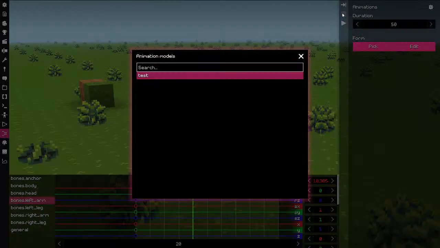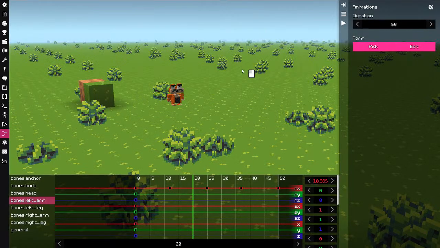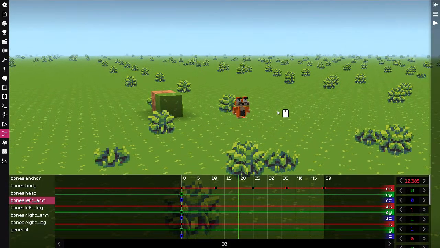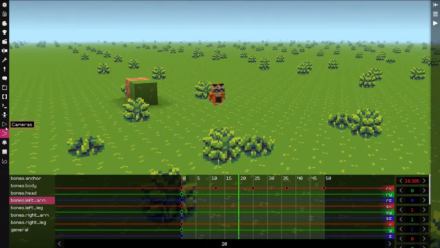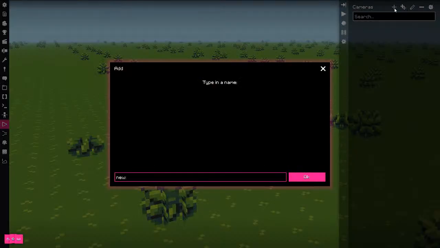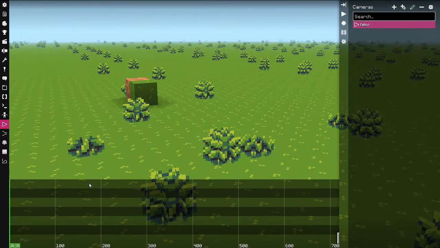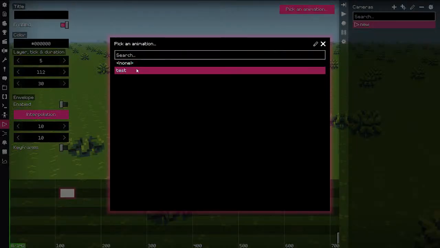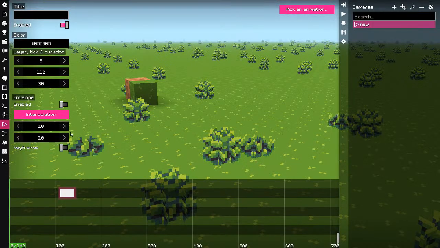You could add more of these. At the moment there is only one way to launch the animation, by using cameras. So let's say new, then I add a cursor animation, then I pick test animation. It was 56.